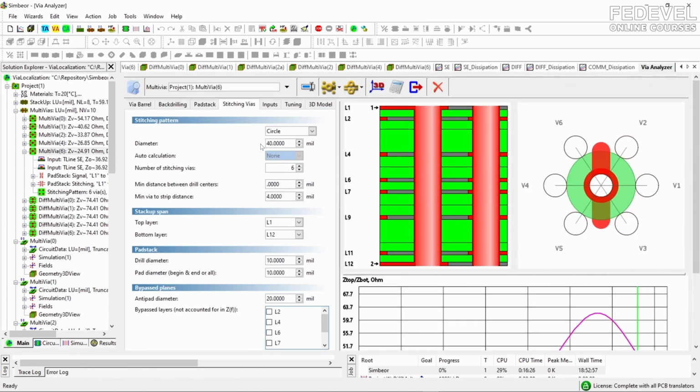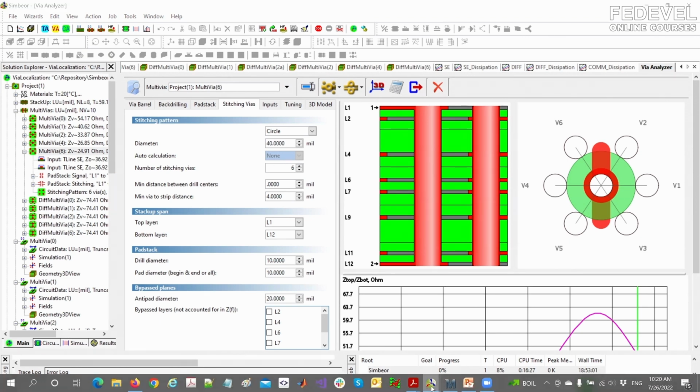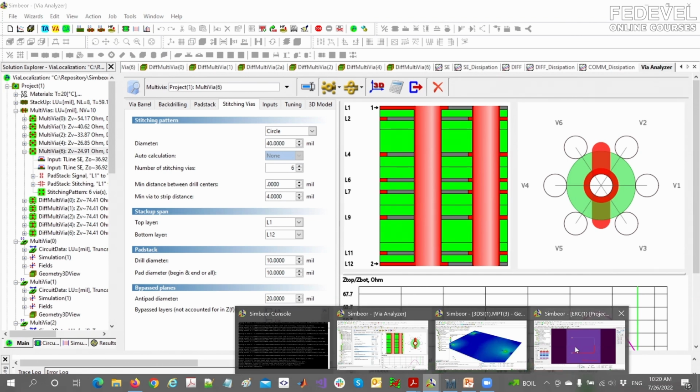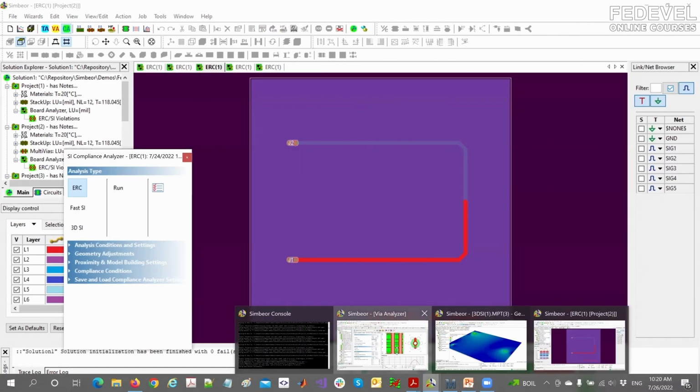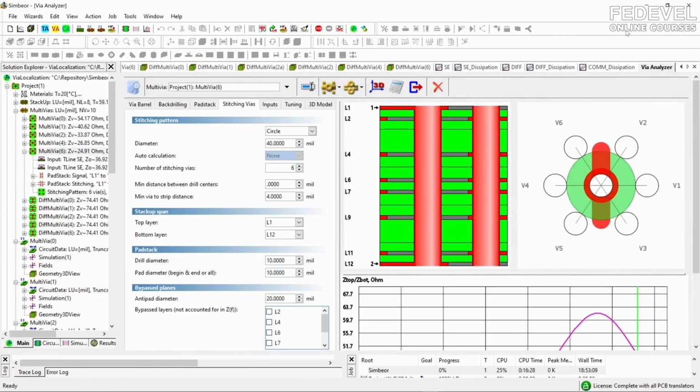So here you can set how far the stitching vias are from the hole, and it will show you the bandwidth.